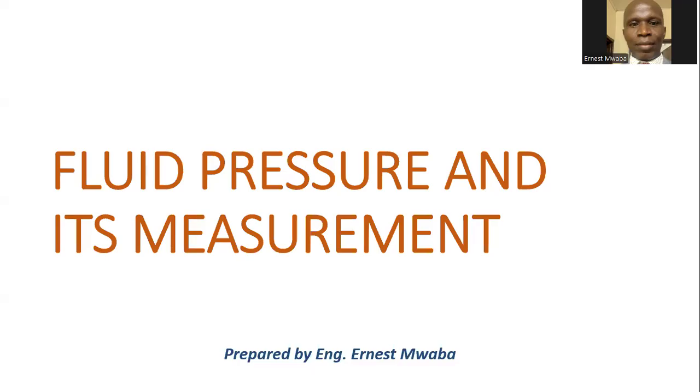So our topic for discussion today is fluid pressure and its measurement. We're going to talk about how this pressure is determined, starting with, first of all, analyzing the formula for pressure. Previously, we used it on Pascal's law. We basically picked it and applied it on hydrostatics, where we're talking about fluid that is not in motion.